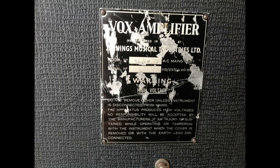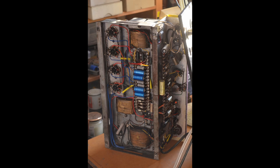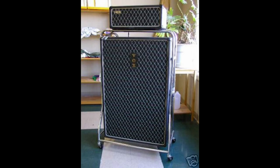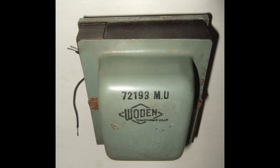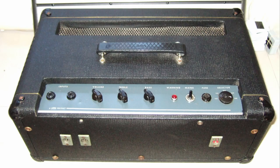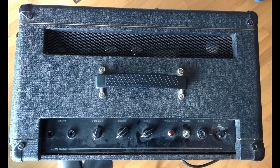Up to about serial number 300 is where the switch from Westrex to Burndett occurred. The changeover is where the later cathode-biased AC80/100s now enter. Westrex's leftovers were being used while the Burndett facility prepared to take on full production. The sea-green Woden transformers that were being used in earlier serial numbers now make another appearance. Gray panel tops appear around serial number 302, but get switched up to black every so often.